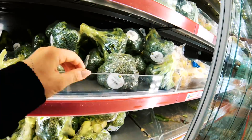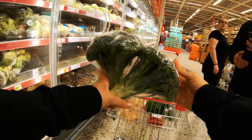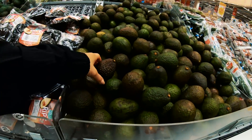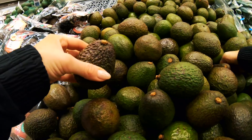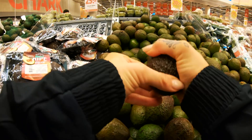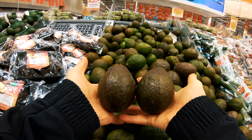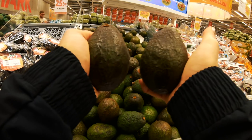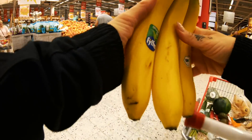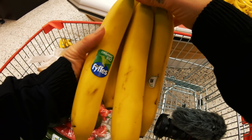And then a little bit of broccoli. Next, avocados — it's always so hard to find good ones. I'm taking two for my mashed avocado toasts in the morning. Then some bananas — a really good source of carbs. I eat these as my last snack of the day with some low-fat yogurt.